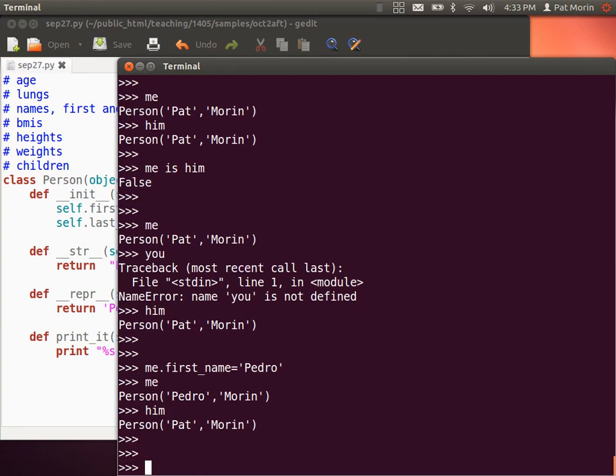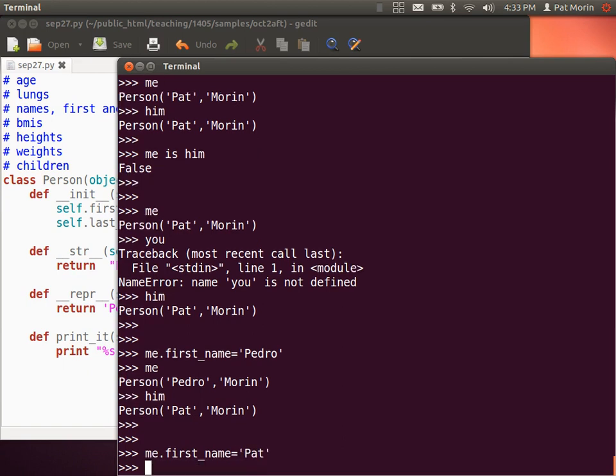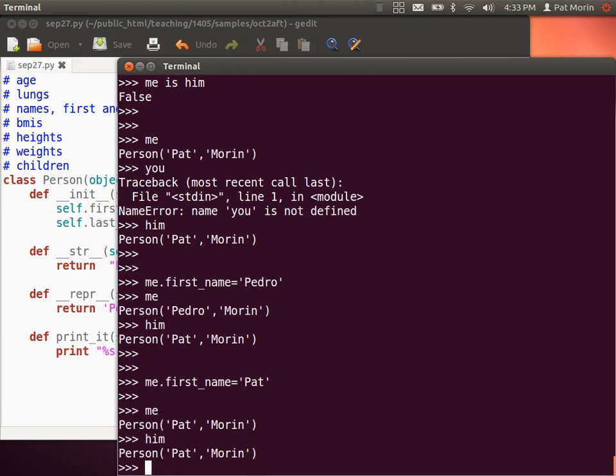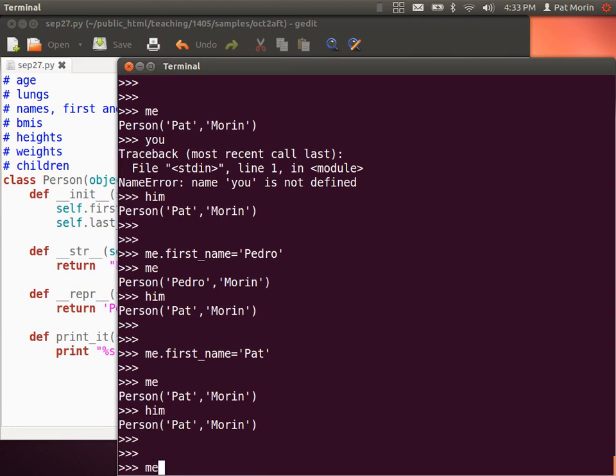Now me is Pedro Morin, but him is still Pat Morin. So that's pretty much a proof that they're not identical. You change one, it doesn't change the other. Okay, but let's go back and put things back the way they were.